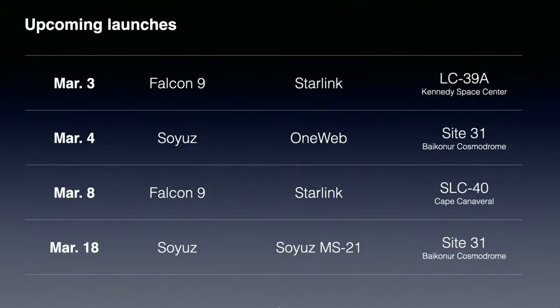With this launch now off the pad, attention here at Cape Canaveral will turn to Launch Complex 39A, a few miles to the north of Pad 41, where SpaceX is preparing to launch a Falcon 9 rocket as soon as Thursday with another batch of Starlink internet satellites. That mission is scheduled for liftoff shortly after 9:30 a.m. Eastern Time, or 14:30 UTC, carrying the next group of satellites for SpaceX's Starlink internet network.